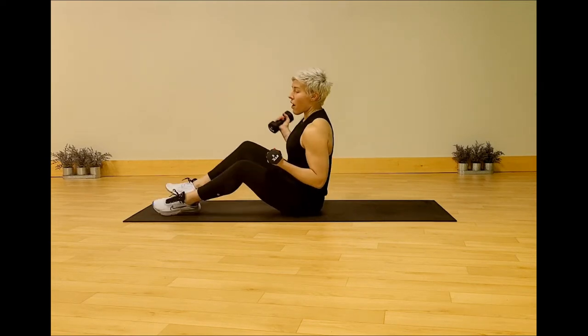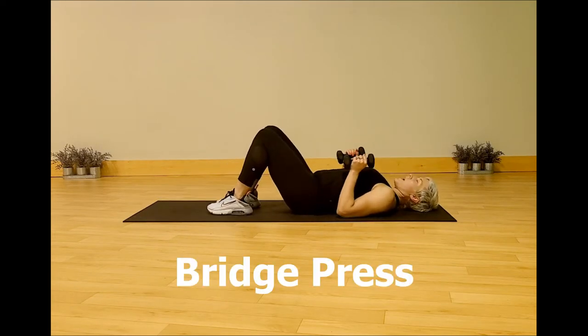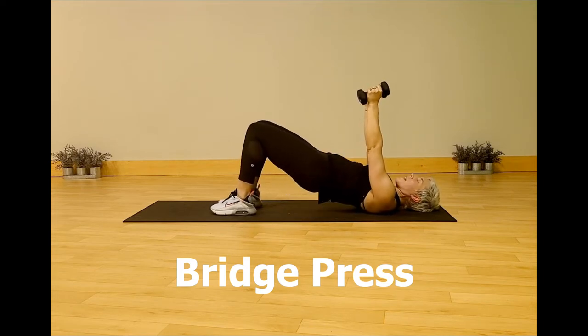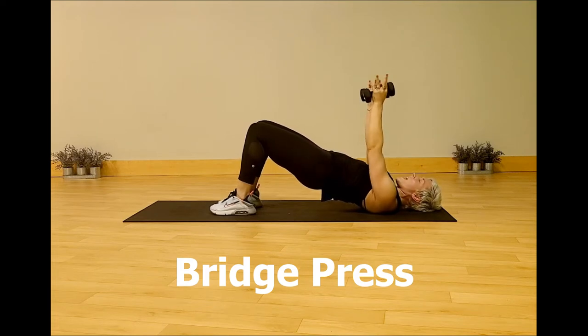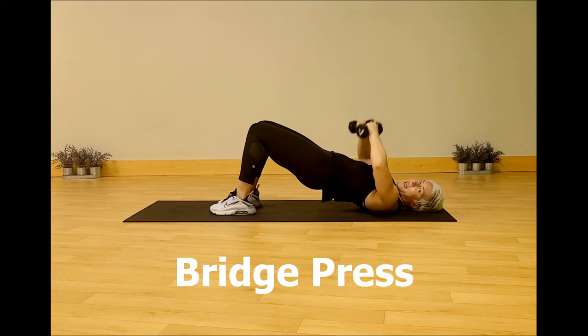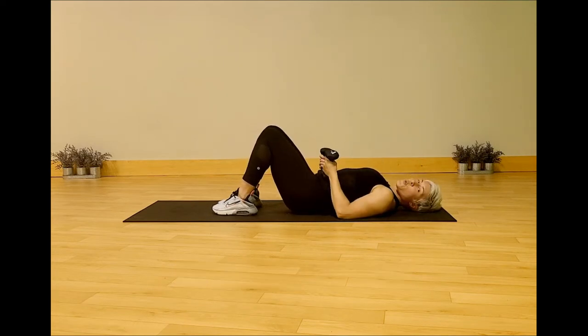So we're gonna start with our bridge press today. So you come all the way down on the floor. We've got a dumbbell in each hand. We press up, palms facing one another. Then we press our feet into the floor. Exhale as you lift the hips and squeeze the glutes. So you're gonna hold onto your bridge pose as you do a dumbbell press. So we draw dumbbells down to our chest. Exhale, press back up, down, and up, all while keeping hips lifted. That's the challenge.